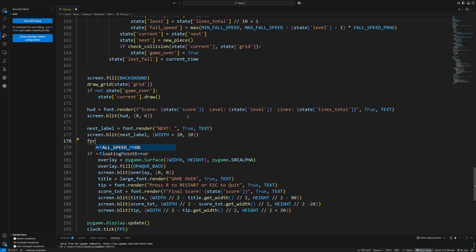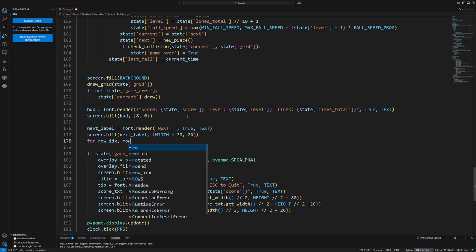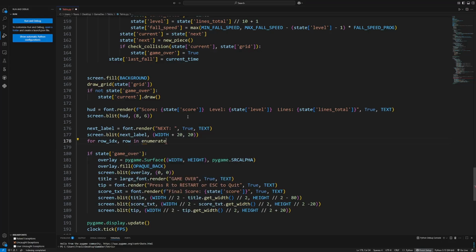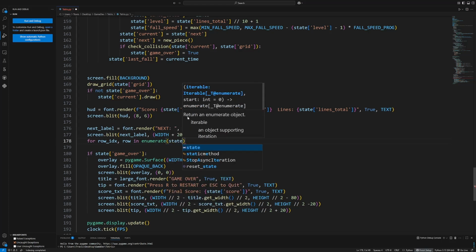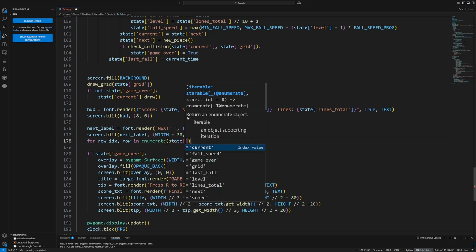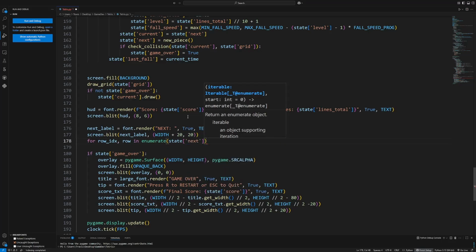Alrighty, and so now for row index, row in enumerate, state.next.